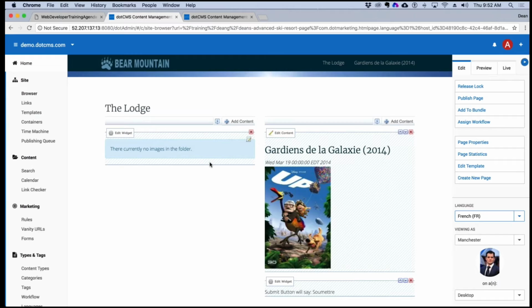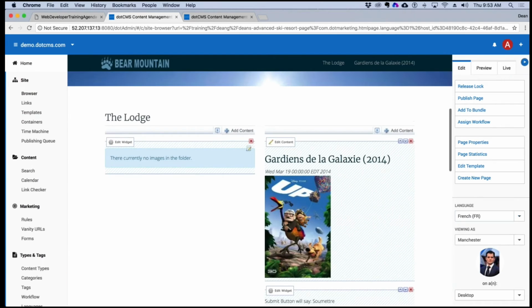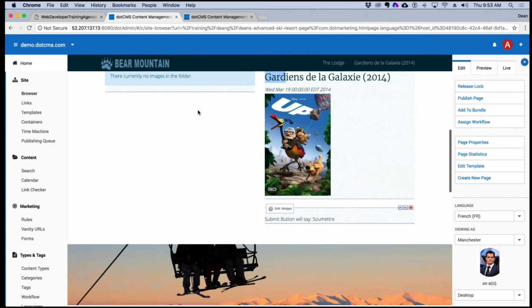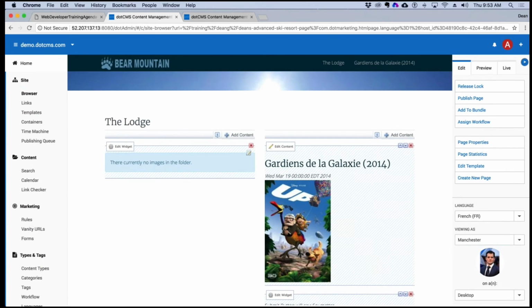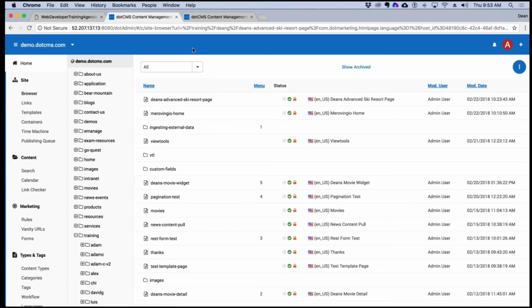I'd have to mess around with his VTL. But the widget has to be smart enough to pull multilingual. So I don't know what his is, but it's not worth it. We already see the content showing up here in Spanish. So if you do have the content in those languages and the widget is smart, then it should show. He might also be pulling only English images in the widget. Not sure. Whatever Jason did there. But that's how it should work.